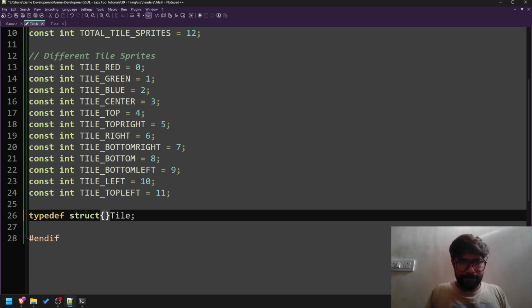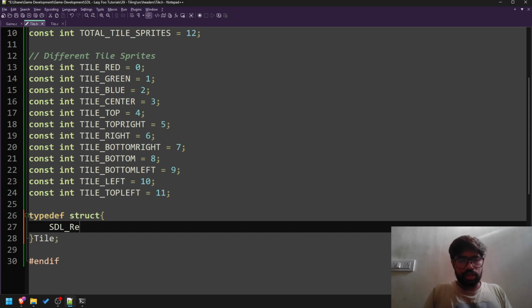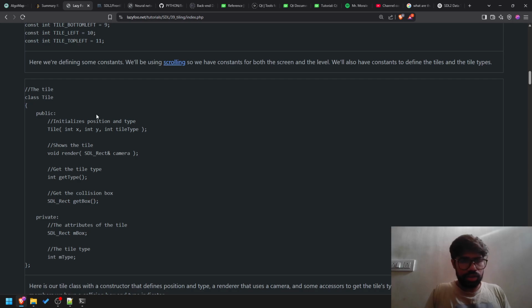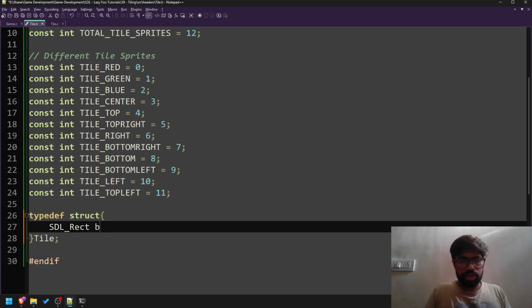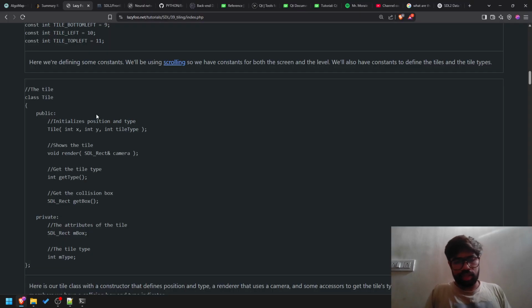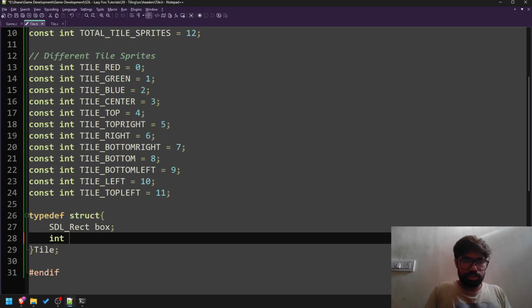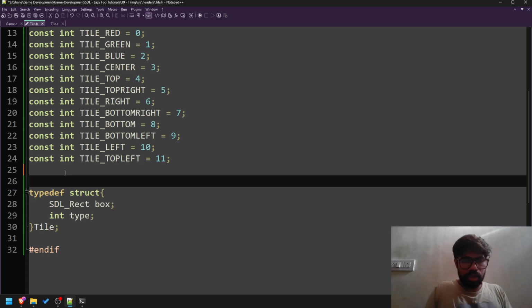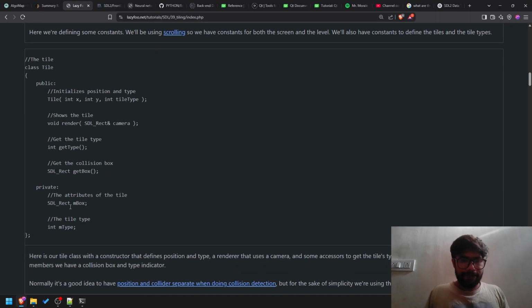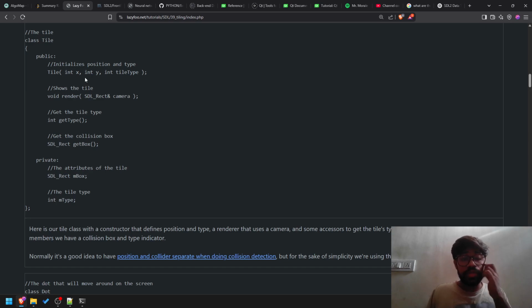Typedef struct tile, SDL rect called box, and that defines the tile. Okay, then we have a function to create the tile, a function to render the tile, a function to get the type, which I can just query, and a function to get the box.